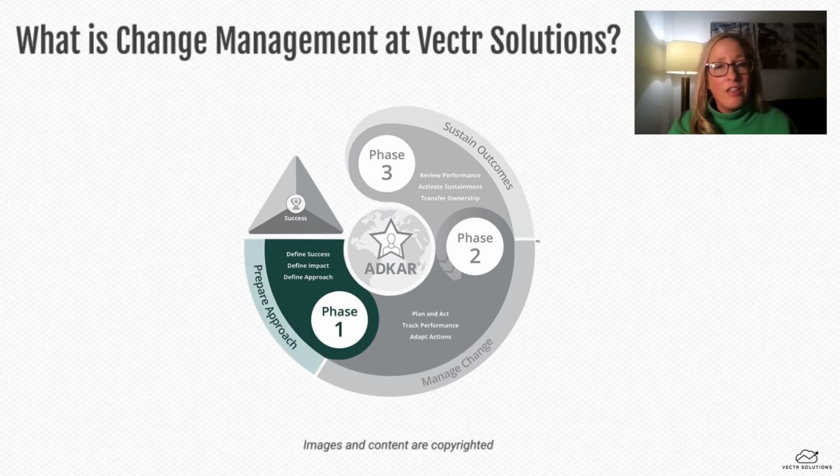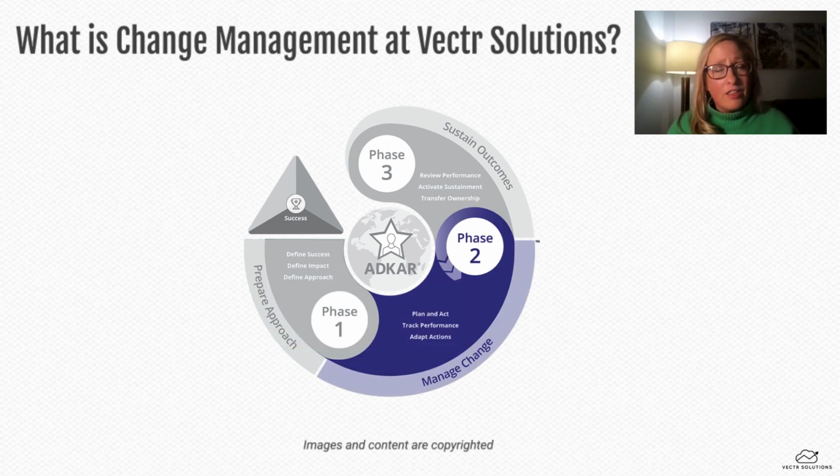The first phase of the framework really focuses on preparation and getting alignment with sponsors around what we're trying to accomplish, what success looks like, and building plans to be able to work towards those outcomes. What I mean by that is we talk about approaches for communication, training, who we need to talk to, where we can identify champions and early adopters.